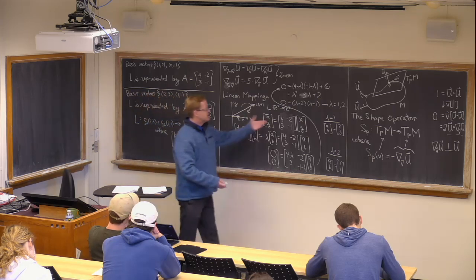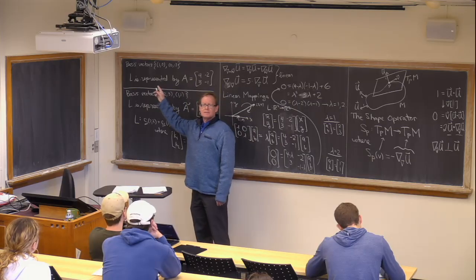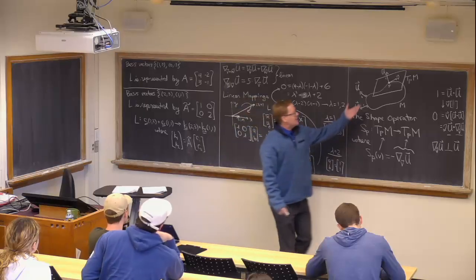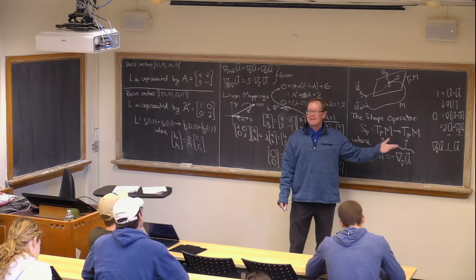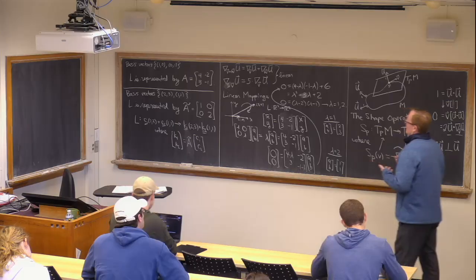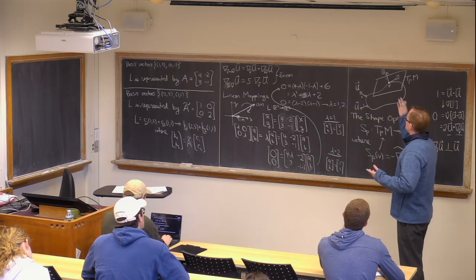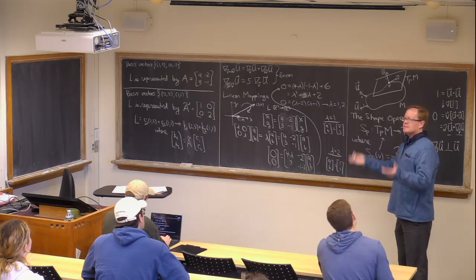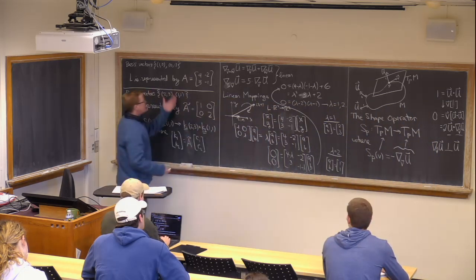And you can see, for this example, it's kind of silly. Why would you ever choose anything other than the standard set of basis vectors? It just seems like we're making things more complicated. But for our main application, we don't have a standard set of basis vectors, and so we really need to think about what's best. I don't want to compute something that depends on something arbitrary. I want to compute geometric invariants, things that don't depend on my choice of basis vectors or how I represent something.